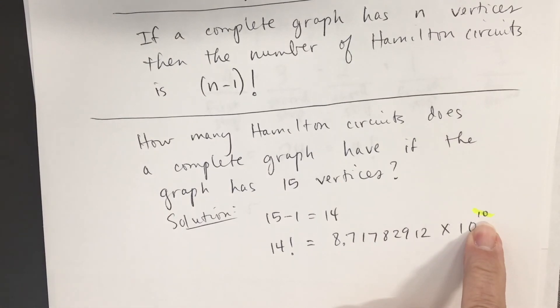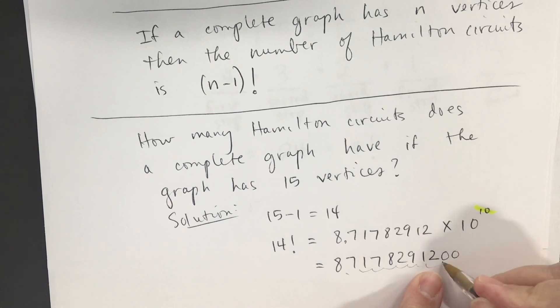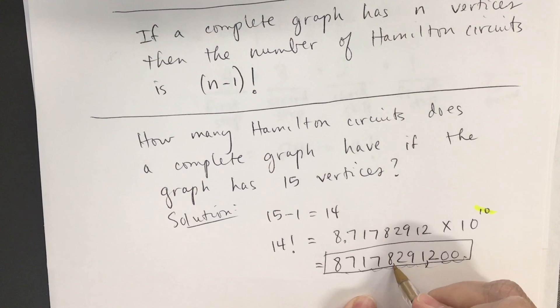This times 10 to the 10th, the 10, that's the exponent, means I need to move my decimal 10 places to the right. I'll write my number without a decimal. See how many places that was and then add on zeros until I've moved it 10 to the right. So, it was here 1, 2, 3, 4, 5, 6, 7, 8, 9, 10. In the computer, you would type 87178291200. So, 87, 178, 291, 200.